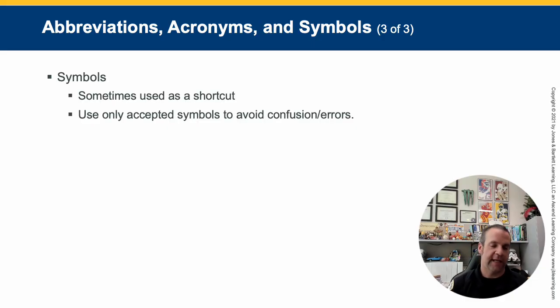So at the end of the day, what is your takeaway from this specific area? Use symbols sparingly and only if they're approved in your documentation protocol. When in doubt, just spell it out. Your report may be referenced in court, reviewed by a physician, or handed off to a nurse who's unfamiliar with your shorthand. So always prioritize clarity over convenience.